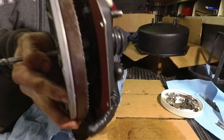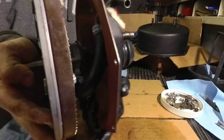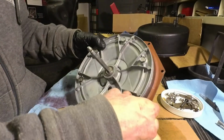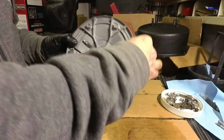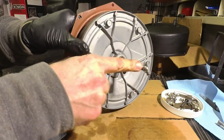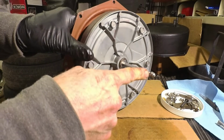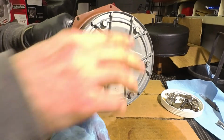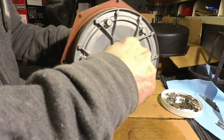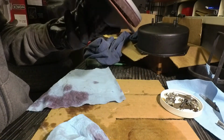So now that unit moves quite a bit. Yeah, there's plenty of room for it to move now. Okay, now the next part is the messy part. Now there's adjustment here too for the master cylinder, but that was already done by the so-called professional that put this thing together, so I'm not going to touch it. We'll wait till the thing is in the car and see how that all works.